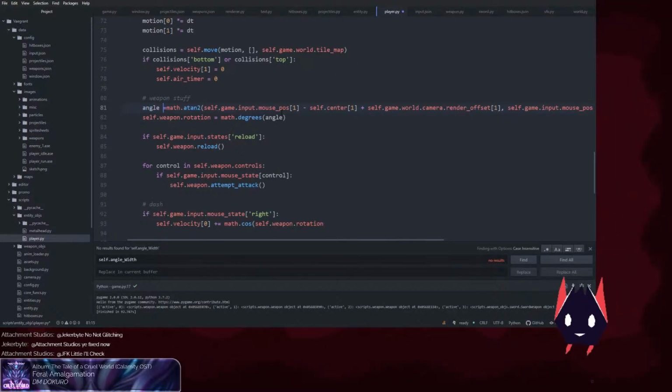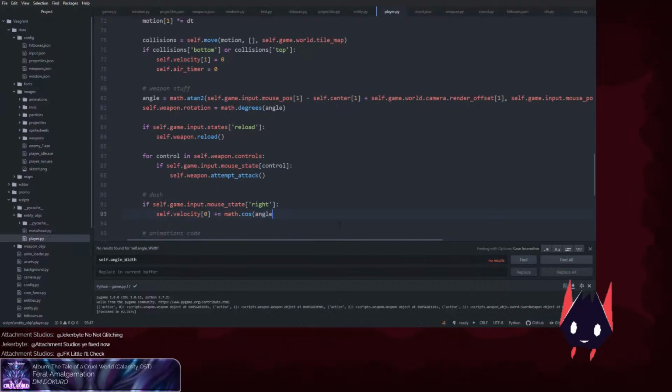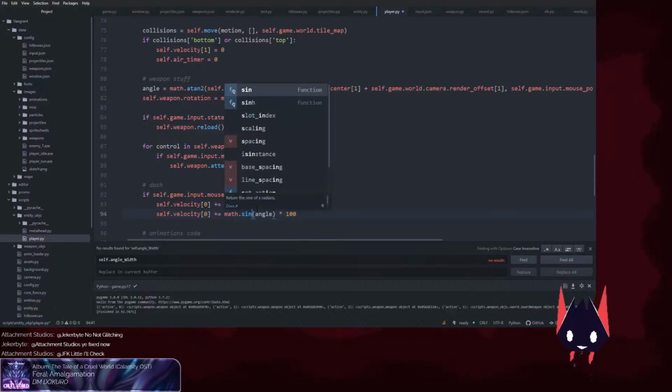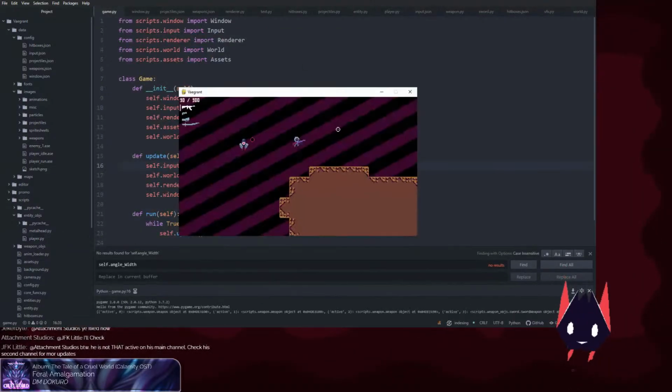There we go. So I can actually just put an angle, because I'm going to restrict the weapon rotations later, for the melee weapons, because I don't want people pointing them straight up. It looks kind of tacky. What are these velocities like? It's like 100? Something like that. And then for the y-axis, it's just going to be sine. And that should do it.